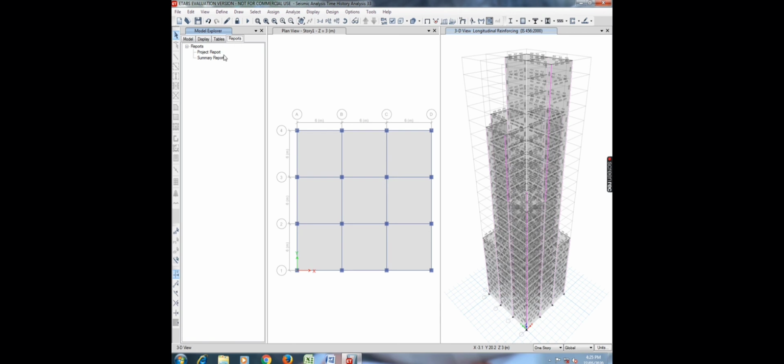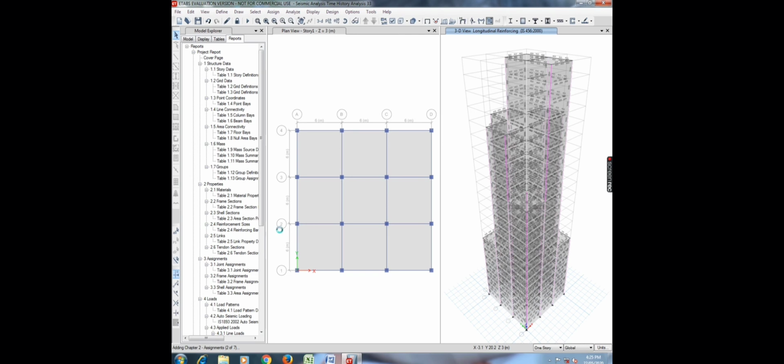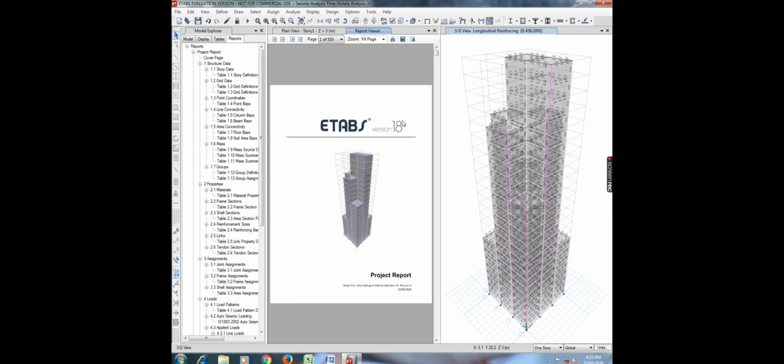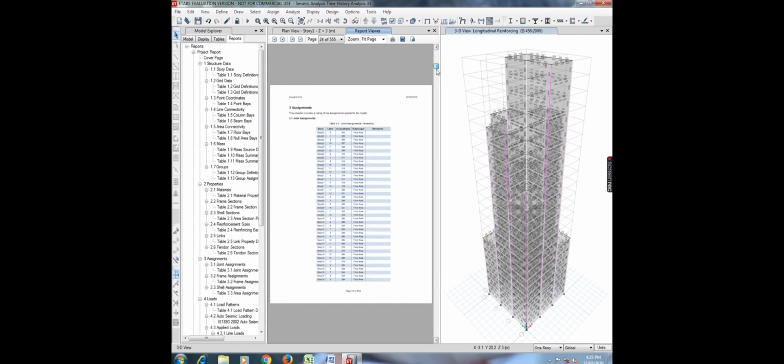Choose either of them and it will start generating the report. Here we can see the details of each and every member.